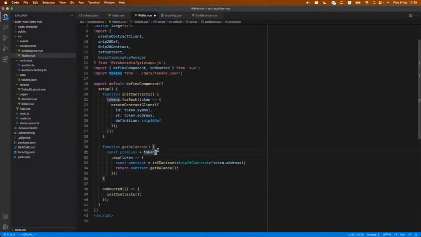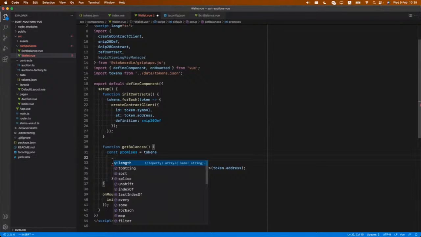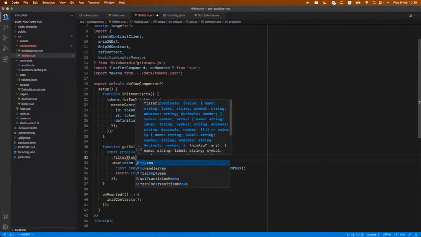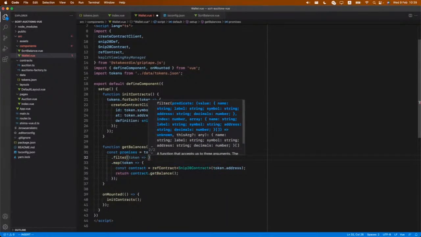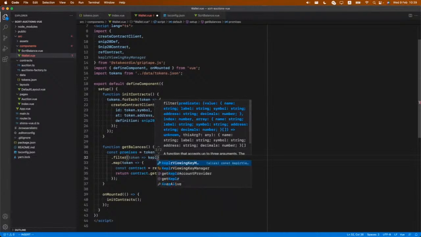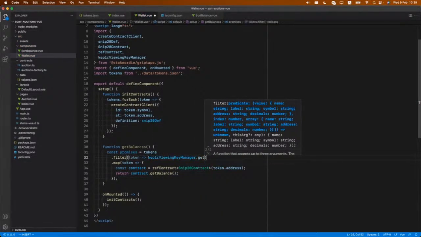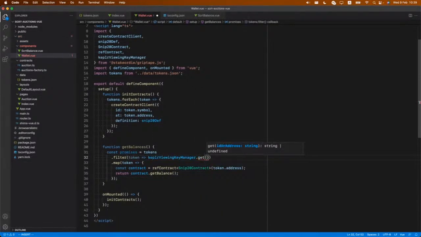There's a method on the Keplr viewing key manager to see if you already have a viewing key for a particular token or for a particular contract.